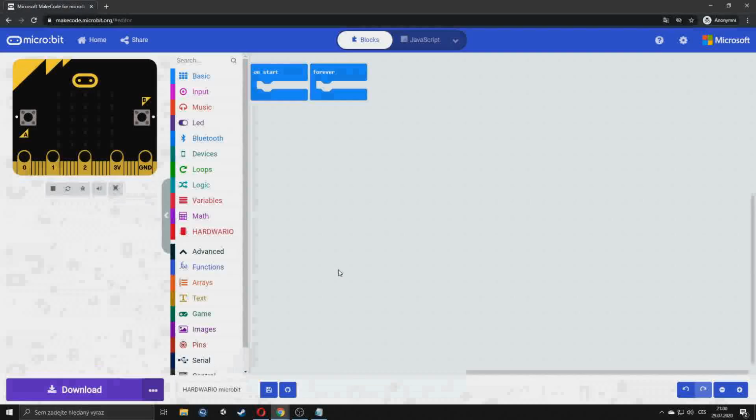In this video, we will talk about the microbit makecode editor. We will make some simple program with the blocks that are actually available for you without any extension. We will then go over the simulated microbit that is right here and why we can't use it with our HARDWARIO extension.